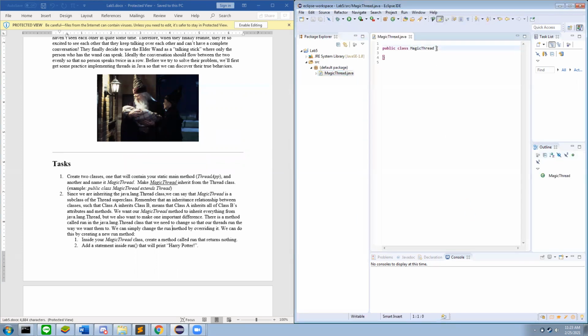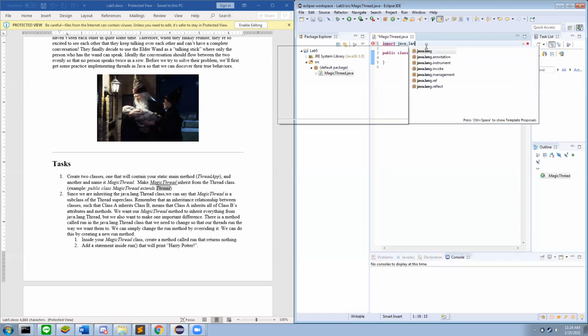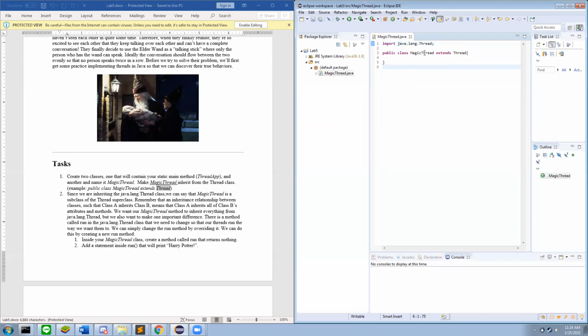Now, what we mean by extends is that the thread class that already exists in the Java language is going to be our base class. So it's almost like we're going to be taking all of the methods that are already in the thread class, and we're going to be adding them to our class, but without explicitly writing every single method and every single attribute, I can just say extends thread. It also wants you to make sure to include java.lang.thread. So now magic thread is basically a copy of the thread object. It's called something different, but because we haven't added anything to it, it is almost an exact copy.